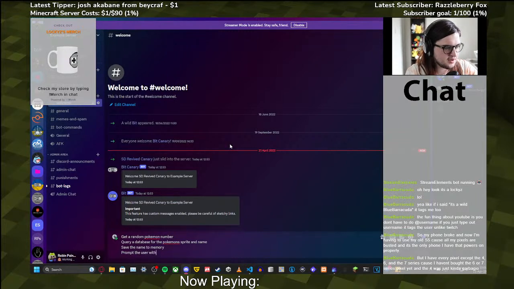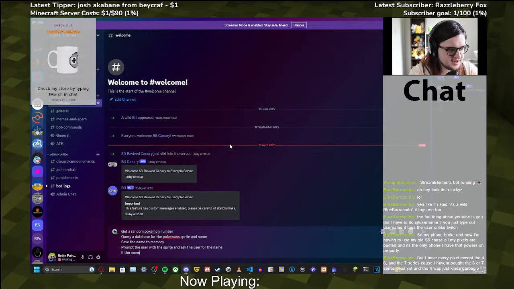Prompt the user with the sprite and ask the user for the name. If the name does not equal the Pokemon after, let's say, 5 seconds, the user will have lost.